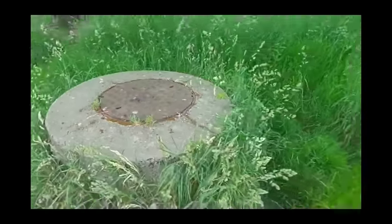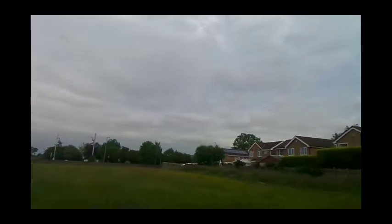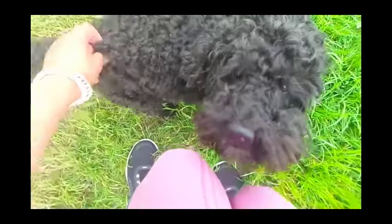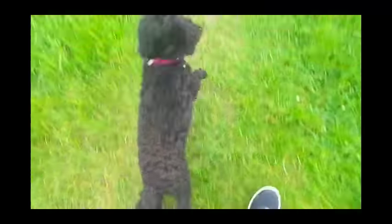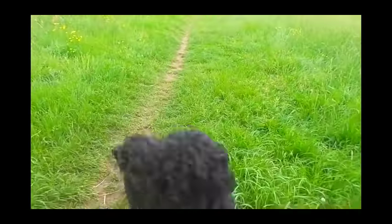But look, these two huge drains here. So they clearly know where it's going to be coming from. It'll have an entry point there, won't it? As well as coming down. Oh, I'm sorry, Ben. I'm sorry, darling. I am. Come on. I think he's forgiven me. Go on. Oh, there's a stick here.